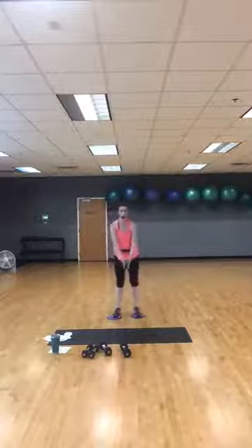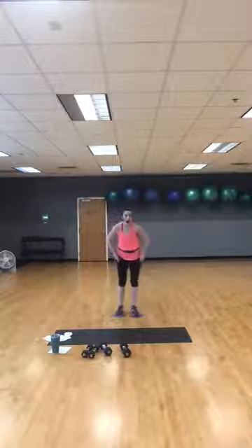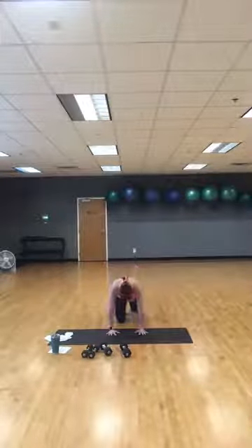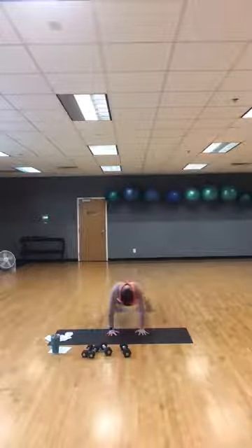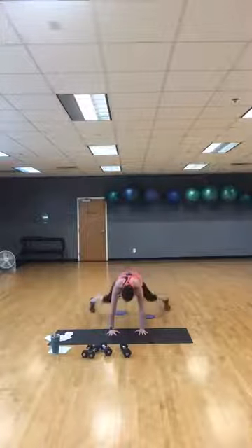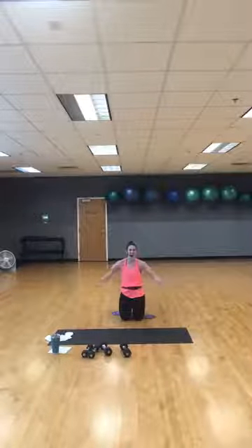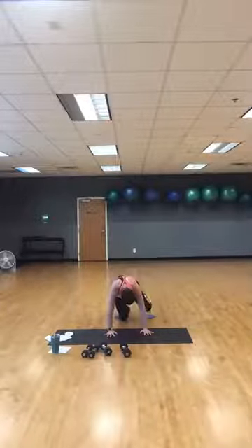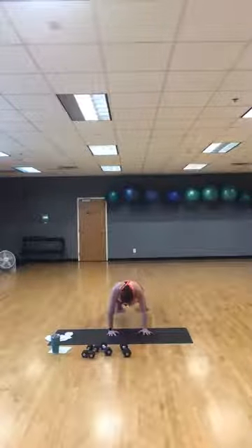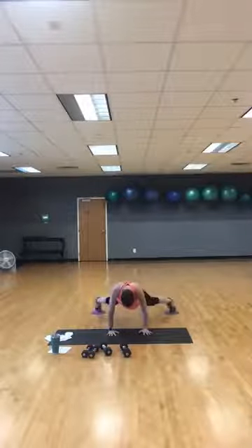Back to the floor — plank jacks, or one foot at a time. Washcloths or no washcloths, get ready. Four, three, two — here we go, plank jacks, 45 seconds. Your inner thighs get a little extra here. You can also do one leg. If you don't have washcloths and you're doing both feet, you're adding a little jump — this is the one place in the video where you can add a little jump. Fifteen more seconds, keep it going. You're coming back to your feet after this. Four, three, two — back to your feet, stand up!